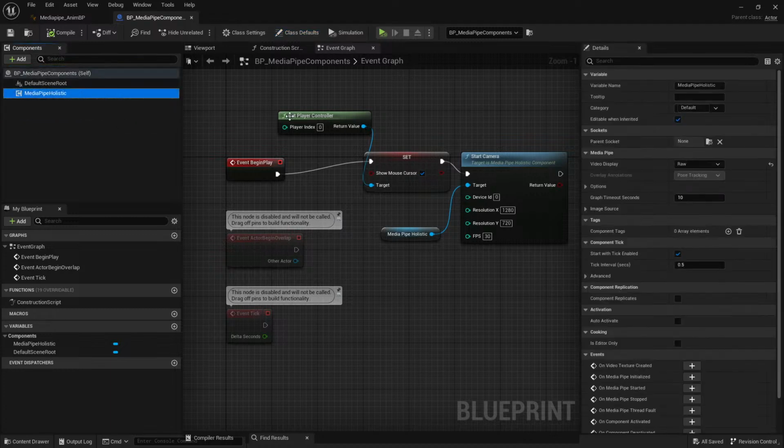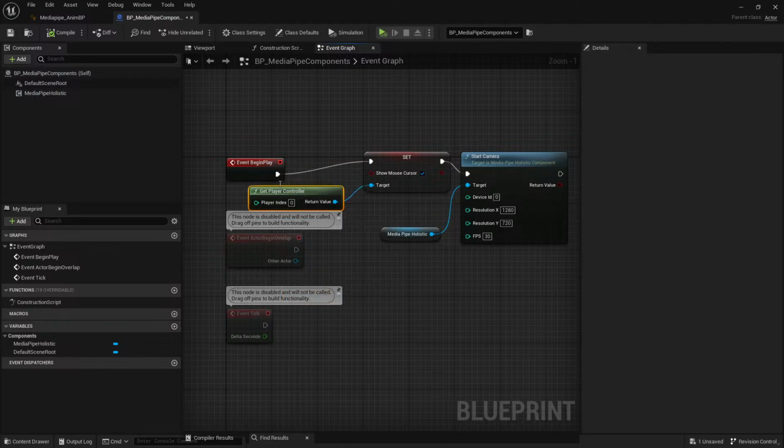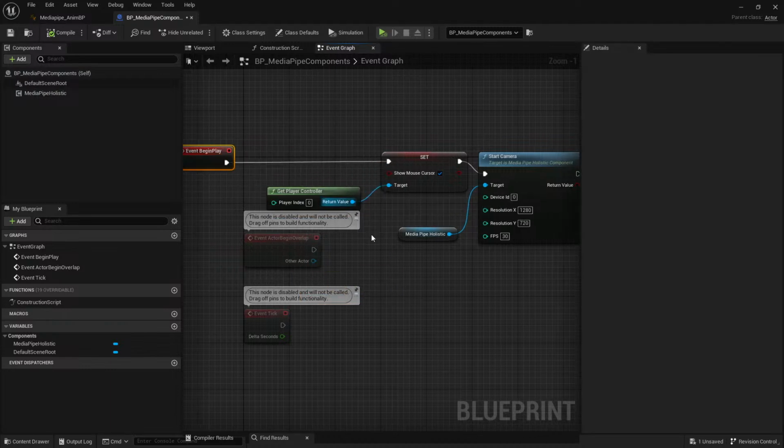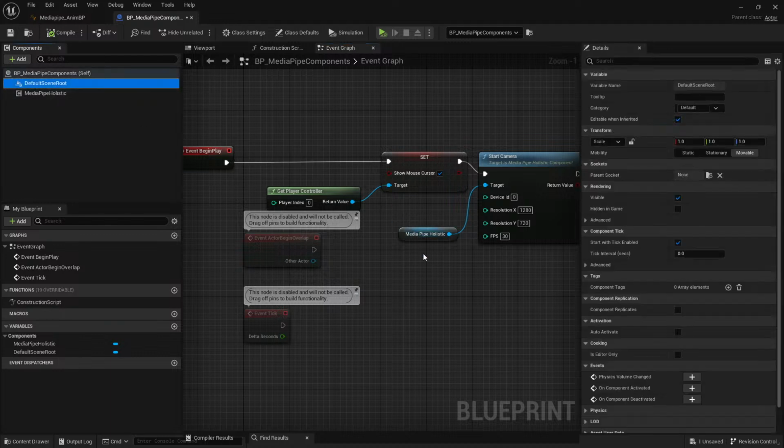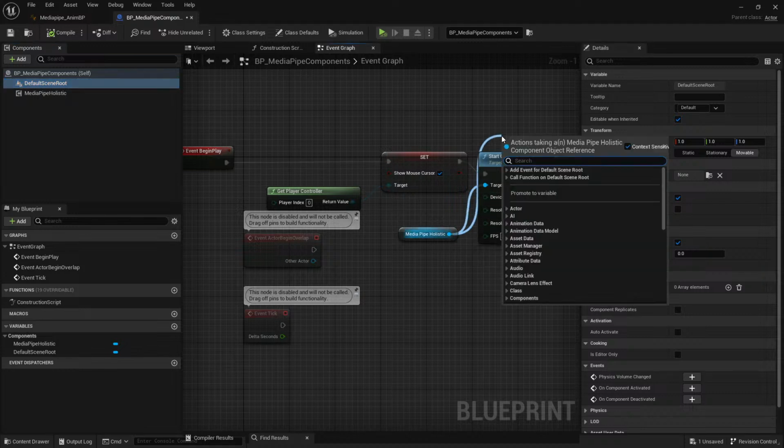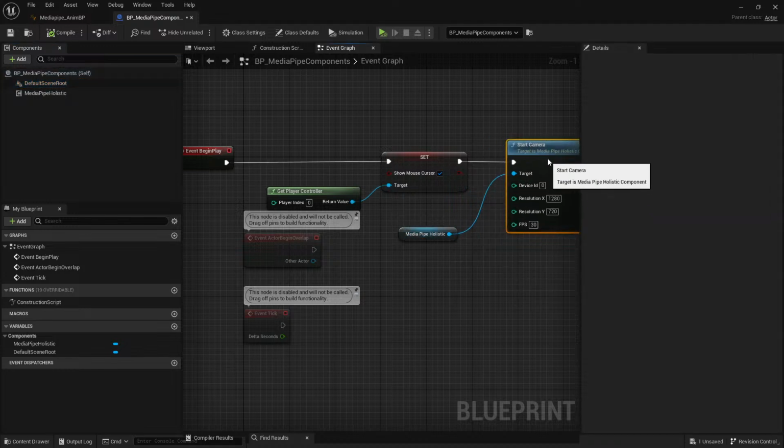That was it. So once that's done, on event begin play, I've dragged this Mediapipe Holistic in here, and then from here added the start camera function. This function came with Mediapipe Holistic.